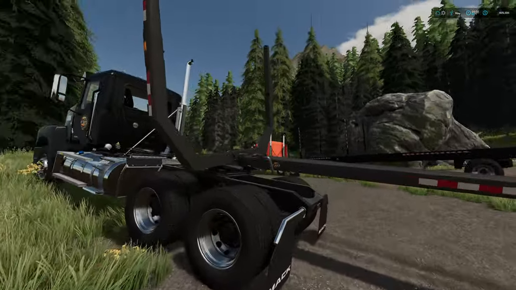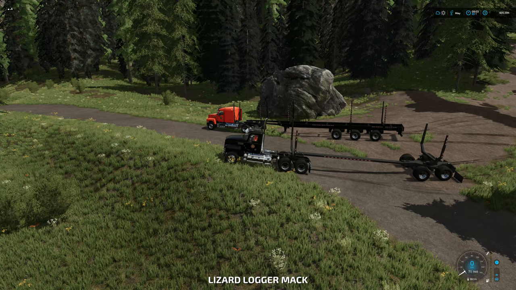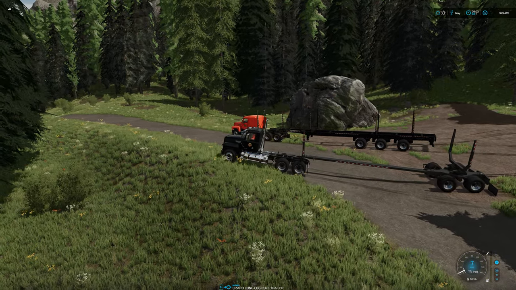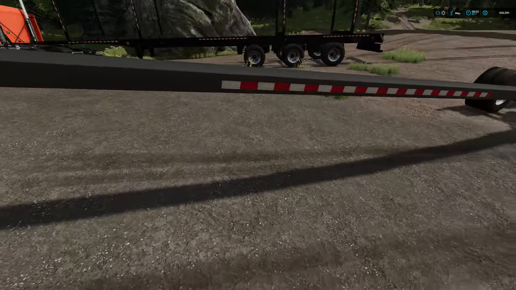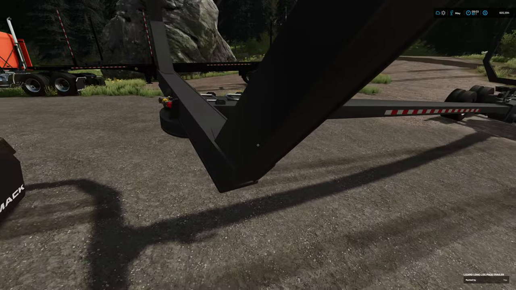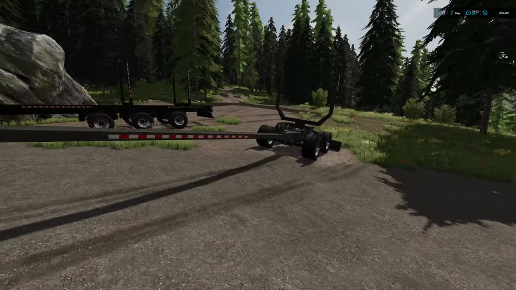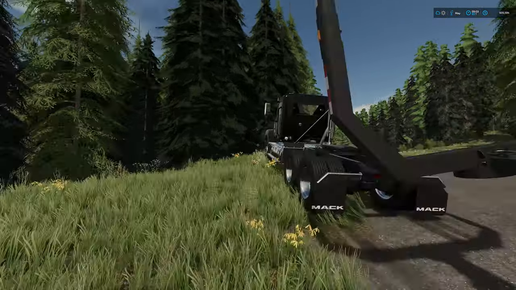So this one is one solid trailer, but it actually connects right to this piece. So when you're in the truck, if you hit Q to disconnect, it actually just drops it kind of floating in the air like so. There's actually an invisible support that holds it up. But basically this center bunk just connects right to your fifth wheel hitch there. And it works pretty sweet.